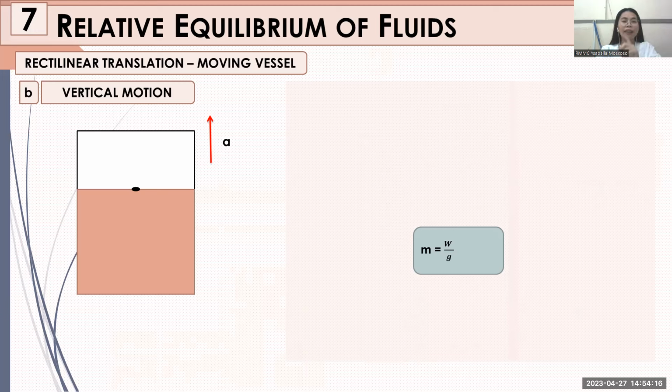So when we have acceleration pataas, ano yung reverse effective force natin? That is going downward. Kasi nga, magkasalungat yung acceleration at yung reverse effective force. Since you have a fluid inside your vessel, meron tayong weight na i-consider, and that is mass times gravity. So to satisfy the equilibrium, you have a normal force where your normal force is pressure times area. So kunin natin tong formulas out of these three forces.